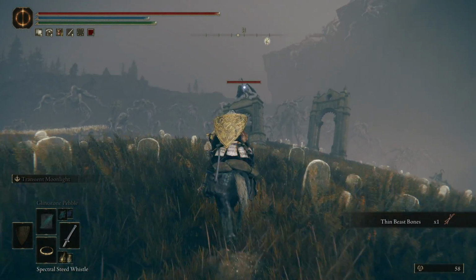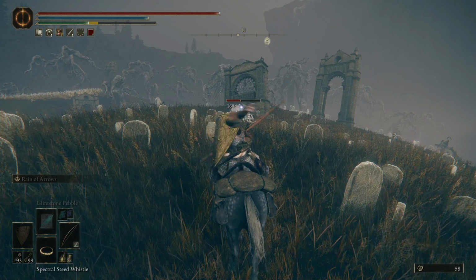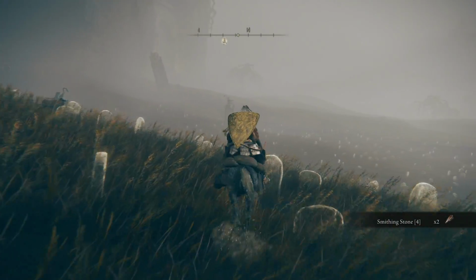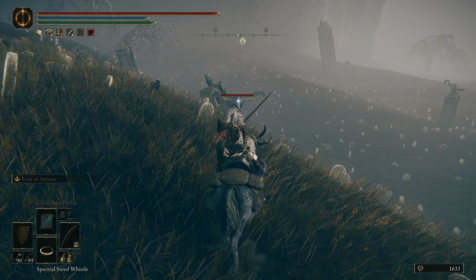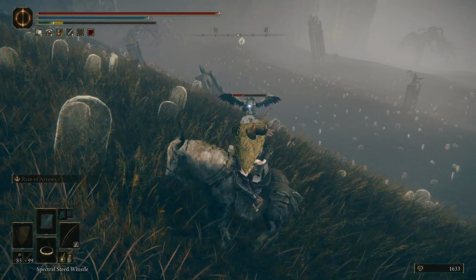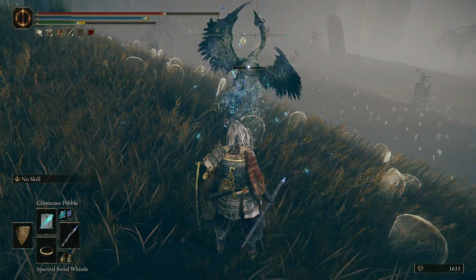No, this is an awful lot of graves. I'm not a grave expert, but this seems a little excessive. I like that shooting these guys with arrows knocks them to the ground. Two level 4 smithing stones, that's pretty good. What bullcrap, dude. Here, eat a pebble. Get out of my way.